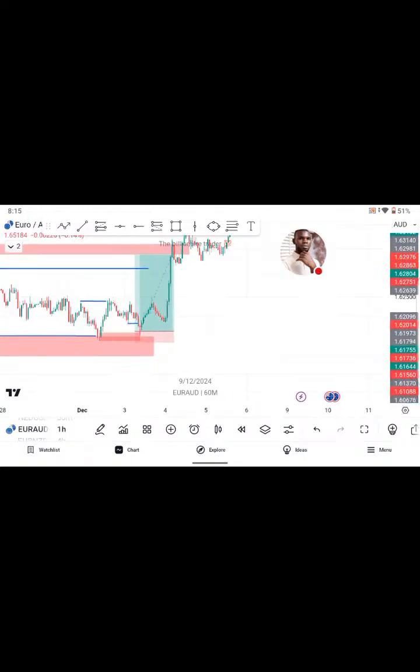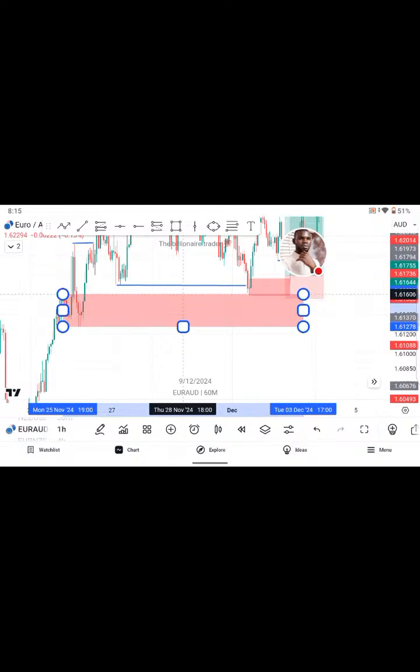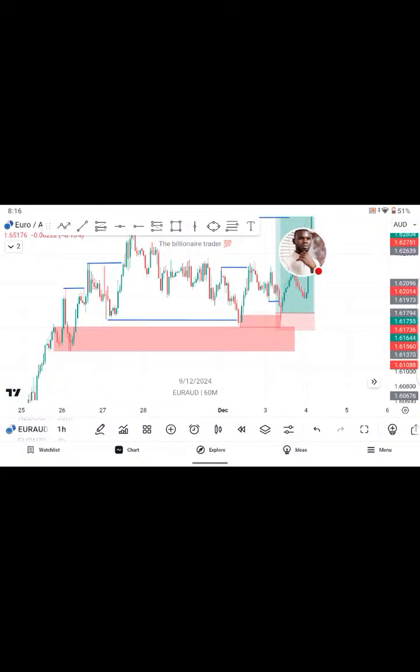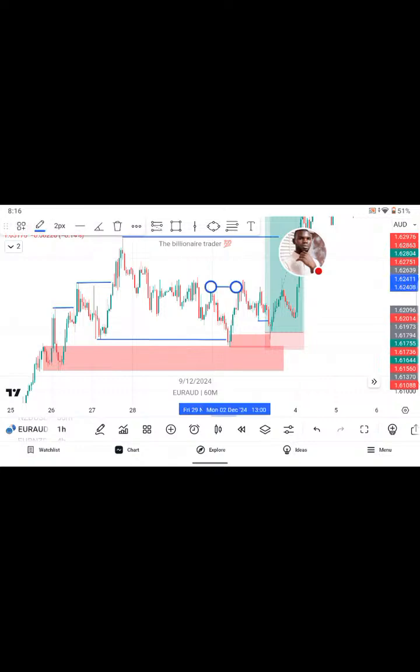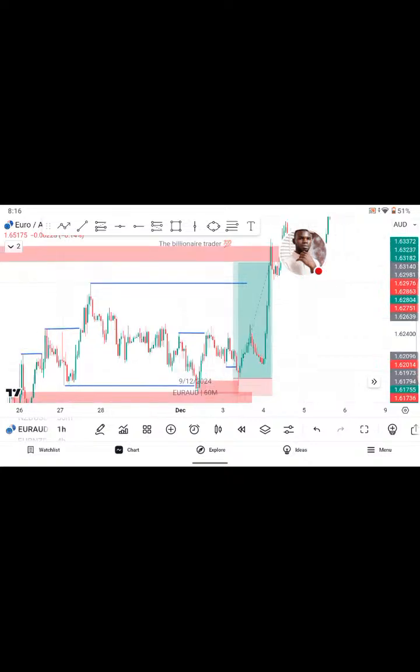Yeah, I just remember POI to this, but price did not get there. So it used 4 hours time frame to continue the move, and after this break of structure, you can see price actually came down and boom, we have the buy.